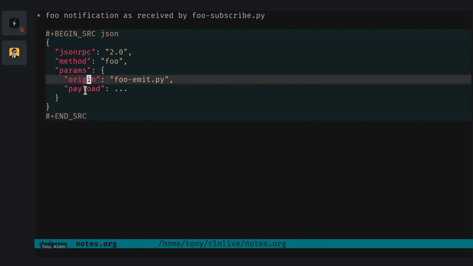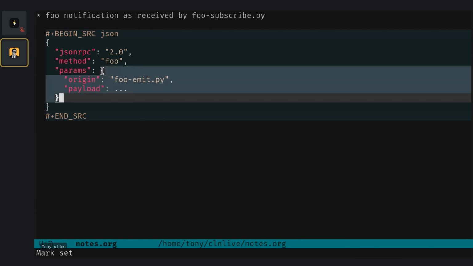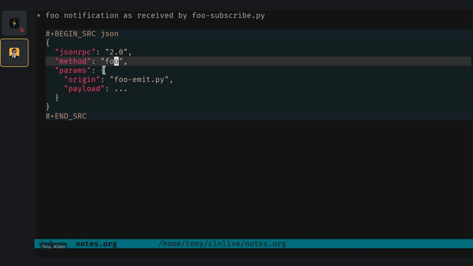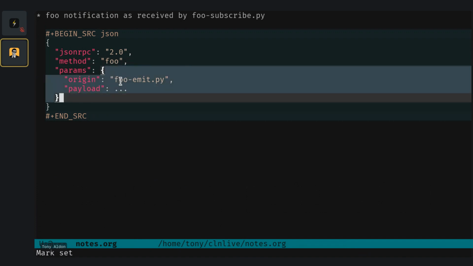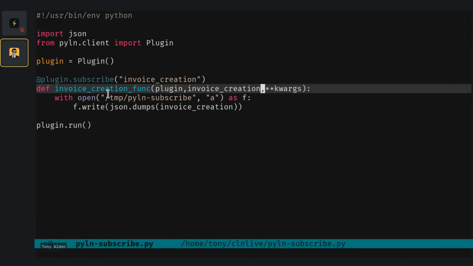When we are going to receive the notification, the custom notification foo, we are going to have in the params origin and payload. But when this is the invoice creation, in the object, and we are not going to check, but you can check in the plugin documentation, we are going to have inside an object with the first field, which is invoice creation, like we see there.